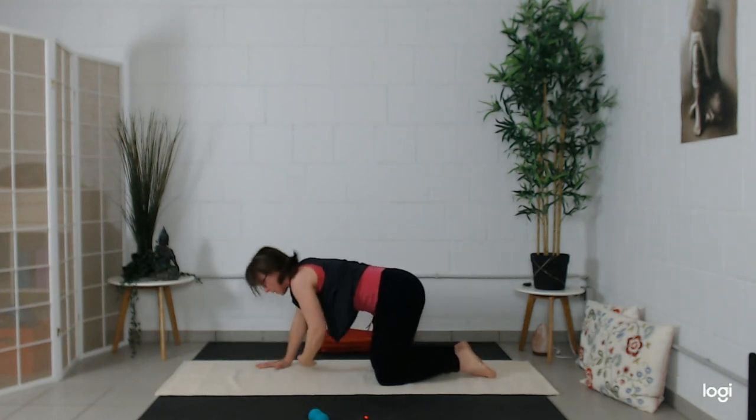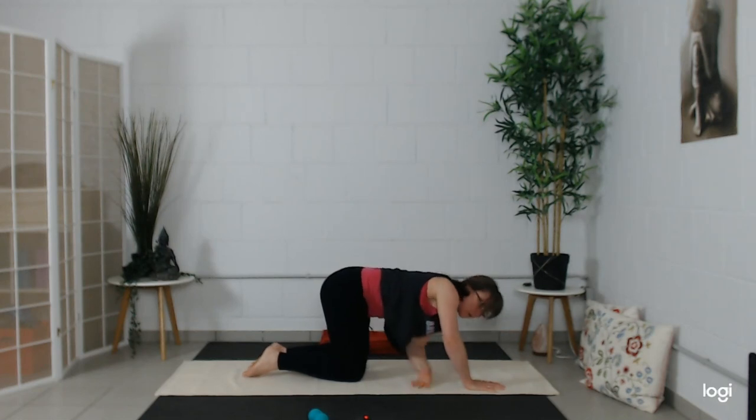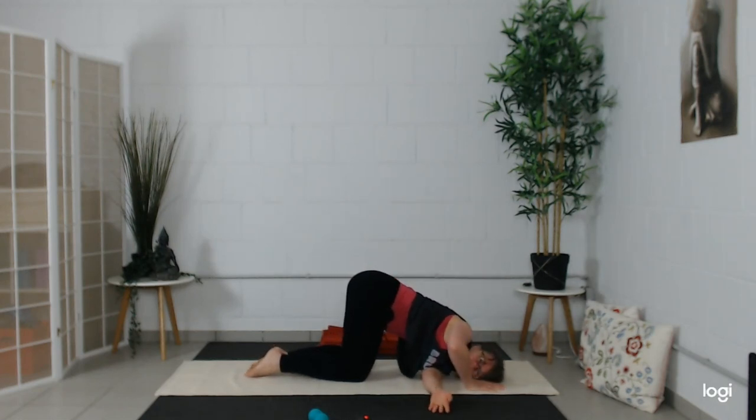And one more time, come up. And next time you thread your left arm under your right armpit, stay here. Tuck your chin in. My right hand is in front of my face. I'm pushing a little bit more to bring myself a little bit deeper into the sensations of this twist.